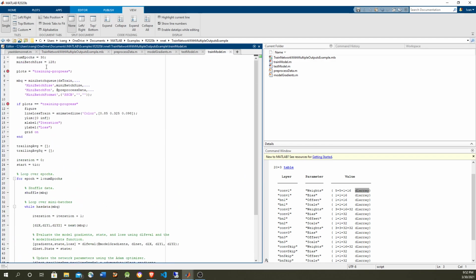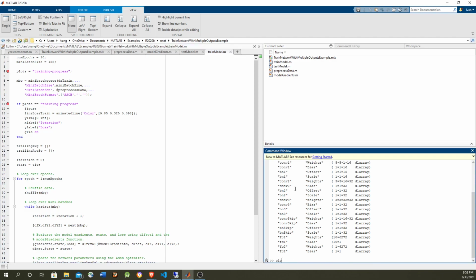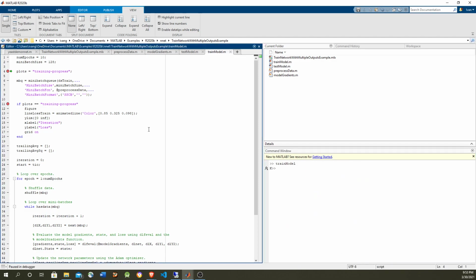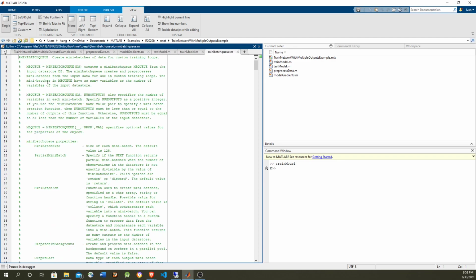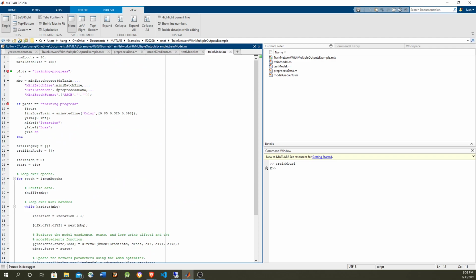Okay, so now let's train the network, and I created a method for that because it's easier for me to debug, but you could use the live script if you prefer. To make this faster, I'm just going to put 10 epochs. So let's run it. It's clearing here. Okay, so we have the data store for training, and we want to convert it into a DLARRAY and also have a mechanism to get the batches. So we're going to use the mini batch queue, which is a function from the deep learning toolbox. And this is going to return DLARRAYs when we read it.